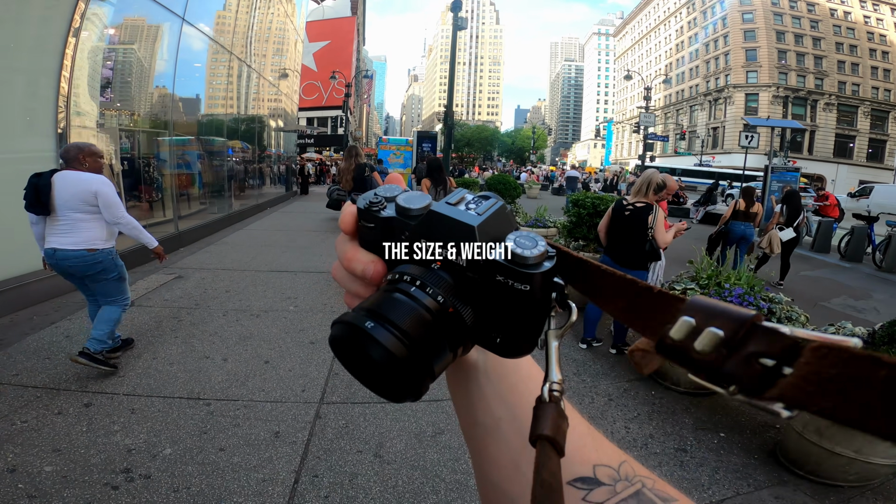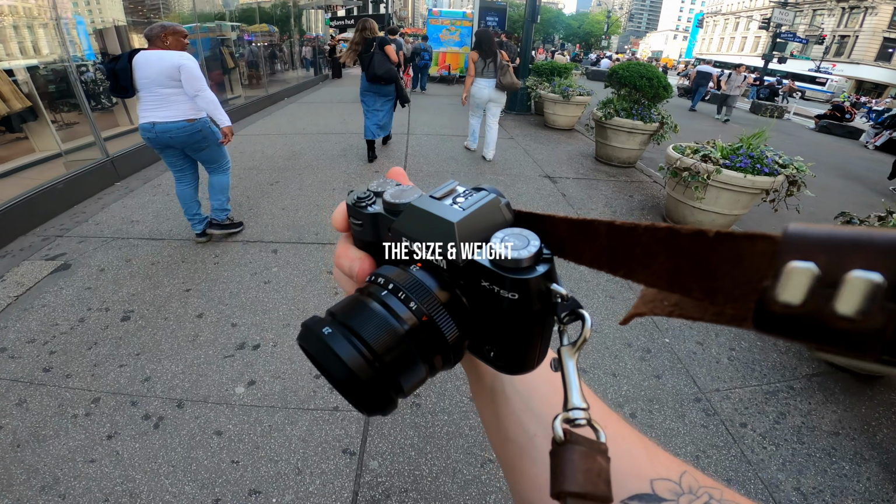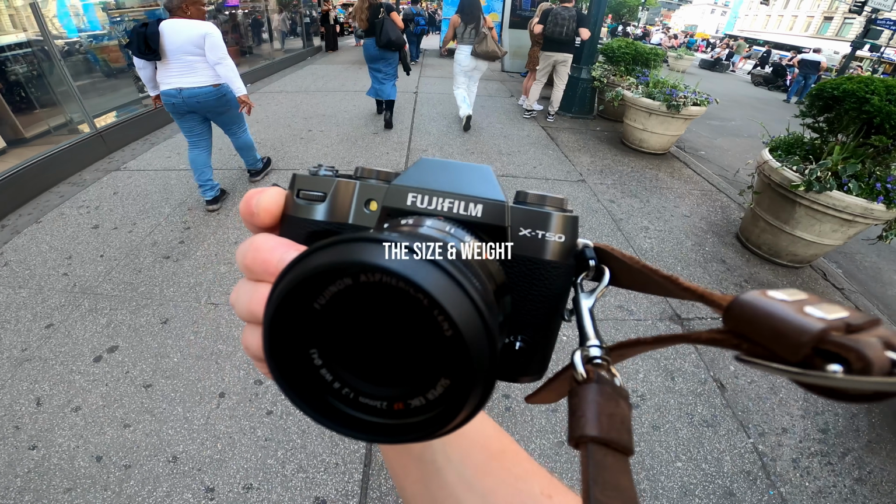Now, in terms of the size and weight of a camera, that doesn't generally matter to me all that much. I don't care if my camera is super light. However, I have smaller hands, so I will find that generally I align better with smaller cameras, which is something that I appreciated about this body. It's also really nice that this thing can just fit right into a fanny pack or a sling pack or something like that. Just makes it a really good everyday carry.